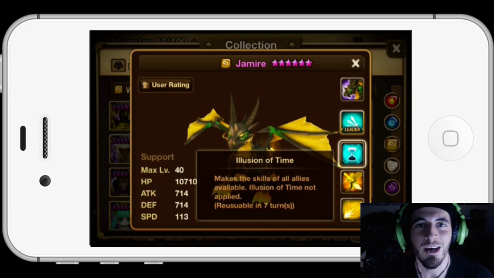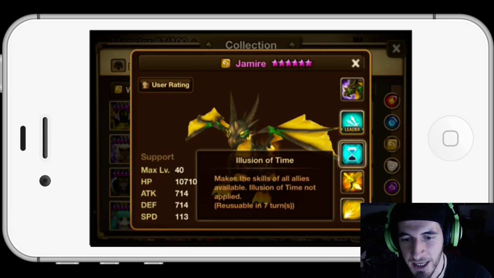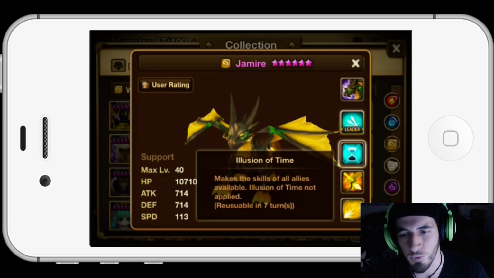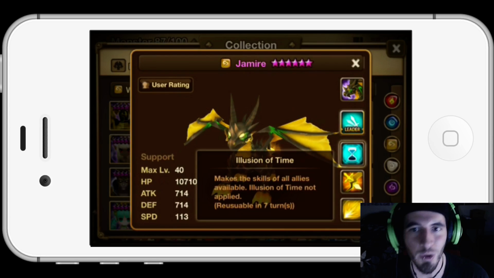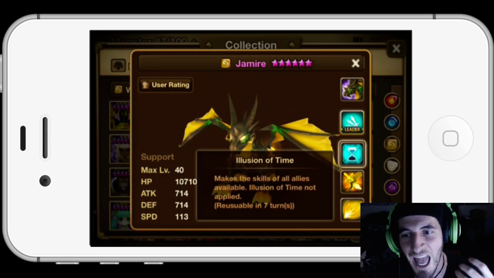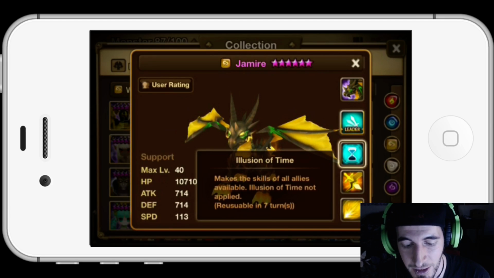It's like you can use some fantastic amazing AoE and then use illusion of time. You can use like 3 AoEs or 4 AoEs with your team. Then just go with the dragon and use illusion of time, and all those AoEs are available again on your next turn, and you just smoke everything in the world. These dragons are amazing.